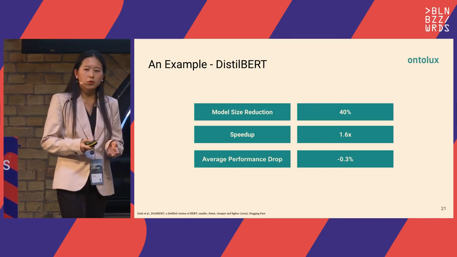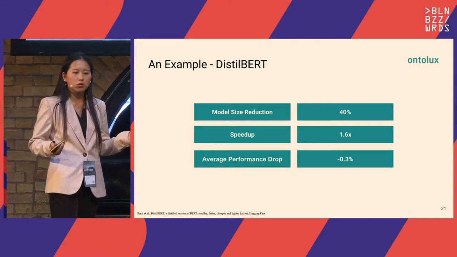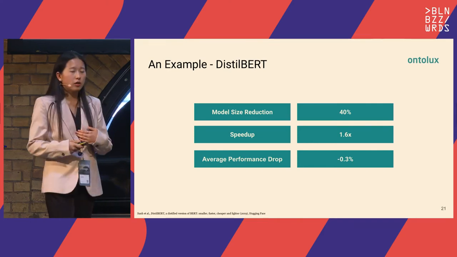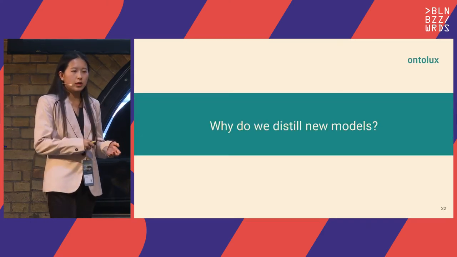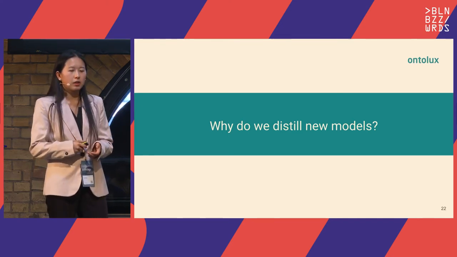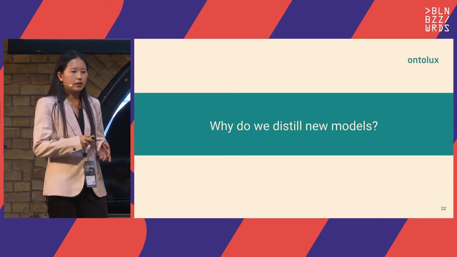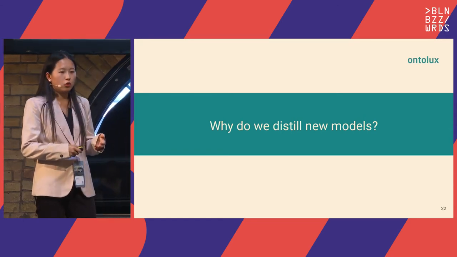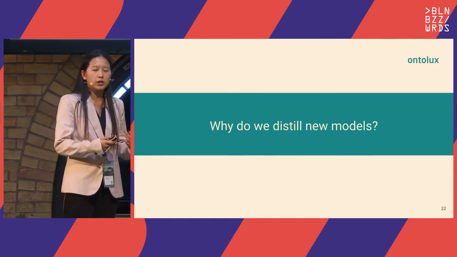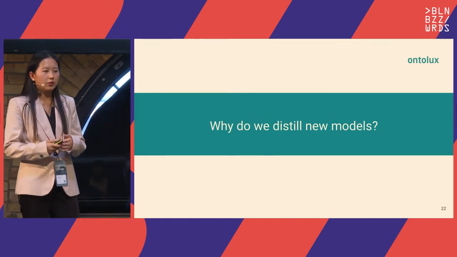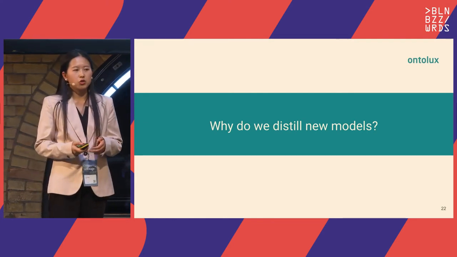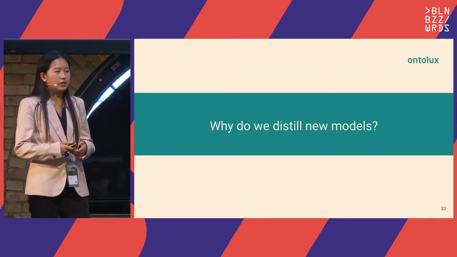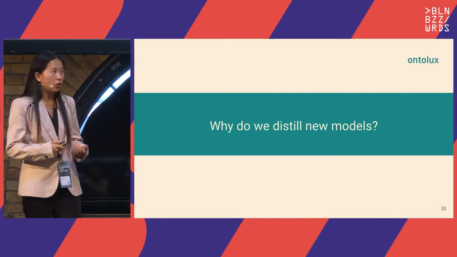So it is also very reasonable that we can distill a general language model, and then fine-tune it for specific use cases. However, as a company, we decided to go the other way, because most of the existing language models mainly focus on the English language, and for us as a company, our main target is German. So we would like to distill a model that is specifically good at German language tasks. Second of all, we have different data from different projects, which is very different from each other, not only content-wise but also structure-wise. So domain adaptation is anyway a task for us.